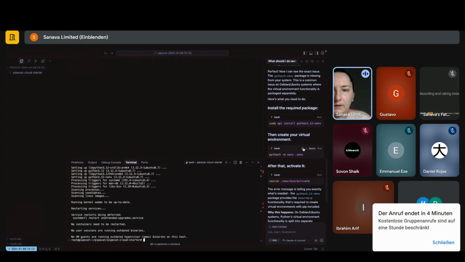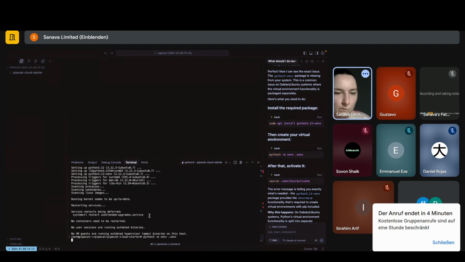Okay, and now this should work. Okay, if you are not seeing any error messages, then it worked.